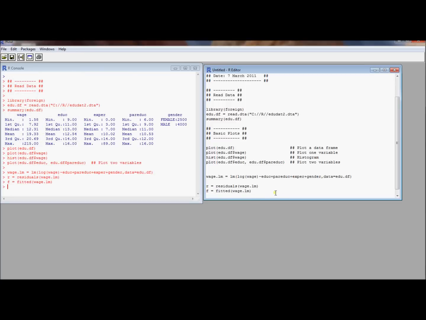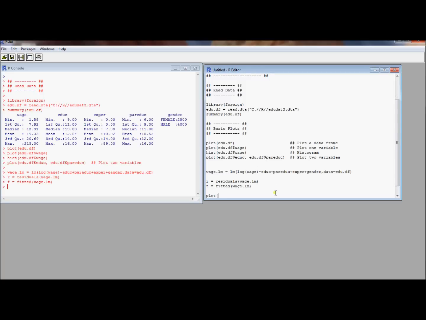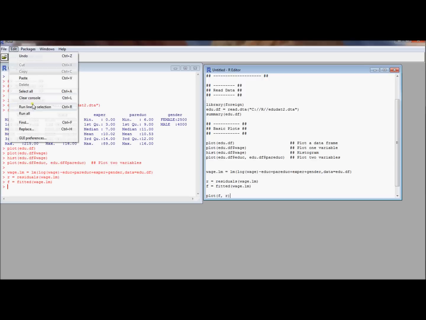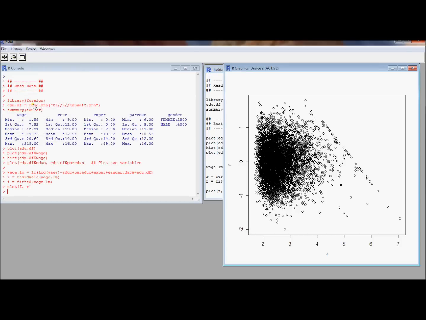So it's often something that we'll want to do to plot residuals versus our fitted values. Residuals is on the y-axis, fitted is on the x-axis. If you ever switch it, it'll kind of look sort of funny. So let's go ahead and plot that. So now we have some residuals versus fitted values here. Looks like maybe in the upper side here, there's some evidence of heteroscedasticity. We might want to correct for that. Looks kind of strange, actually. And got kind of a big fitted value out here, might have a lot of influence on our estimator.